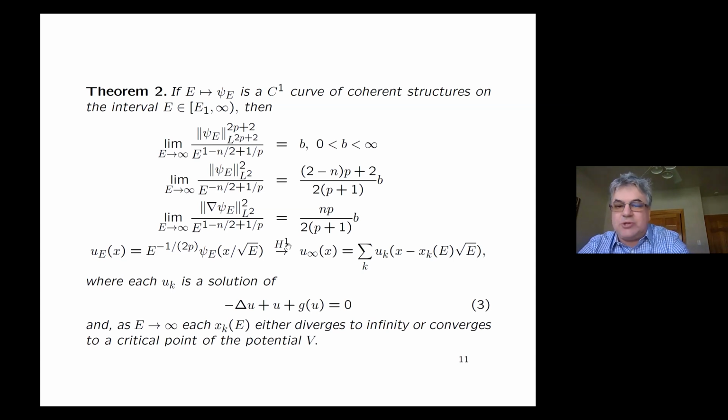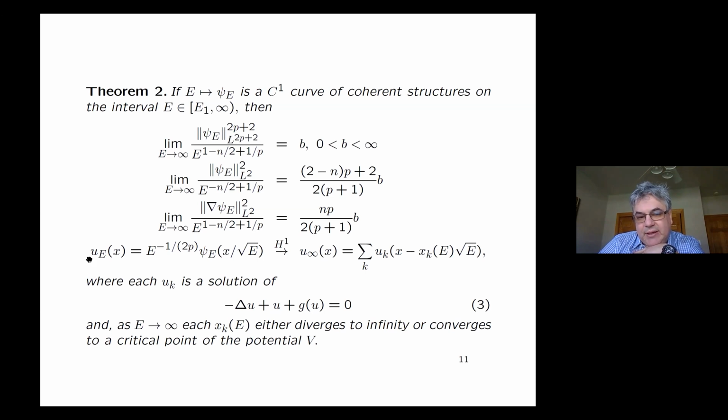And now once they are bounded in H1, we know from concentration compactness that they could converge to one function, or they can split into many profiles of functions that have the support basically separating from each other. And this is exactly what the result says, that this solution can actually split in finitely many parts. This sum is finite, of profiles. Each profile here is centered somewhere else. You see that as E goes to infinity, the distances between the profiles and 0, for example, goes to infinity, like square root of E, or differences between different profiles here. If you do that, you'll see that will always go to infinity. The sum is finite and it's convergent. The convergence is in H1.